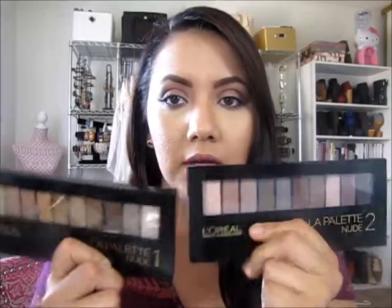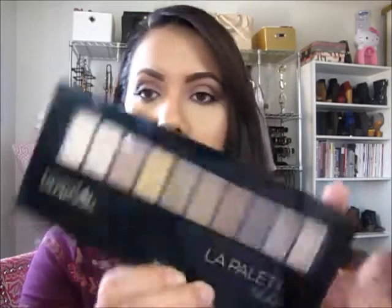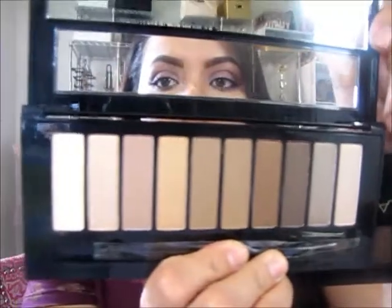So this is how they look. This is the La Palette Nude 1. And let me open this one so you guys can see the colors. They remind me a lot of the Urban Decay Naked palettes. So this is how that one looks right here. This is the Naked one again. And they come with a brush, a small brush and one of those little spongy things on this side right here. So that's kind of cool because the brush is going to be helpful compared to the sponge that it comes with and no one really uses it.